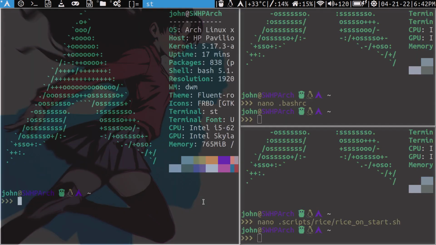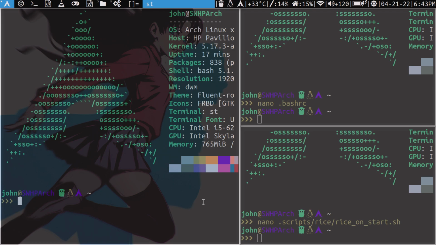I'm not too sure how this would work on other terminals because I only tested this on ST, and it might actually be easier to do this in a generic terminal like GNOME, because those are meant to change on the fly, literally. So you might be able to write an even simpler script, or you just set the colors and point it and then call some function and then it loads again. So this might actually be easier on another terminal, but I'm not too sure.